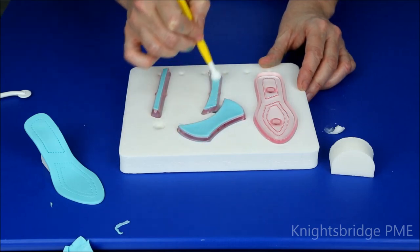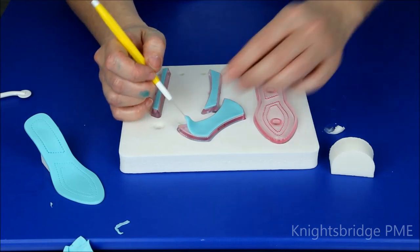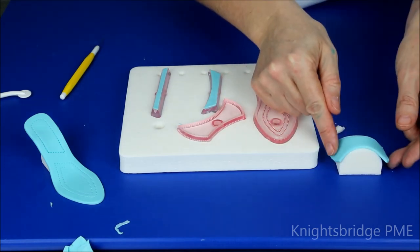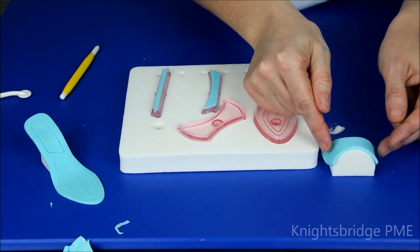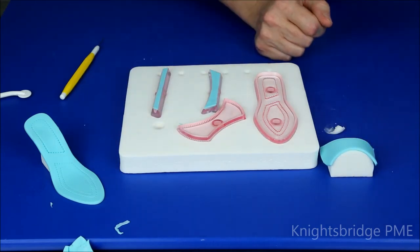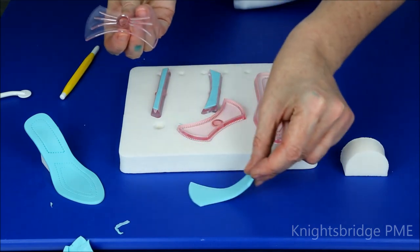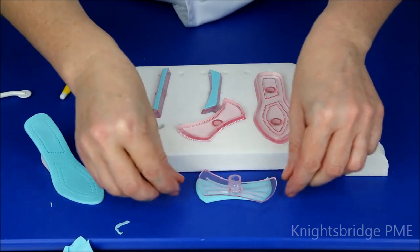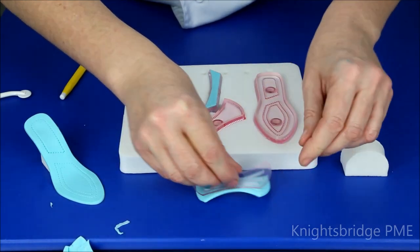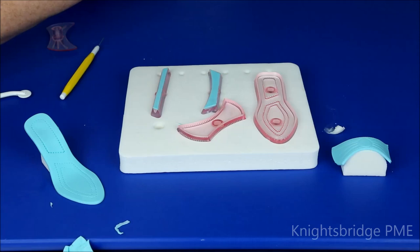We had some embossing detail just inside the edges, so just quickly run around those sections — down the middle on these ones. I'm going to pull out the upper section first; you can see that detail on there. This is where you can pre-dry this by resting it across the upper former for a few minutes so it dries, and then it can be placed across onto the shoe. Before I put that on for drying, I'm going to bring in the little embosser, place the paste down in front, line up the cutter over the top, and push down with the handle to give a nice pattern into that little section.